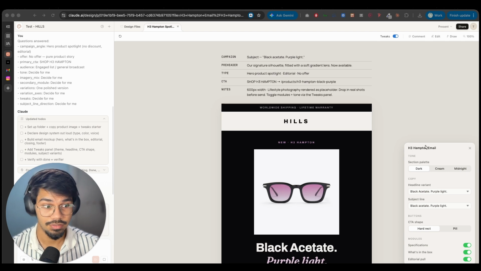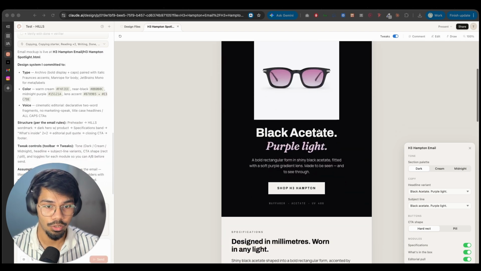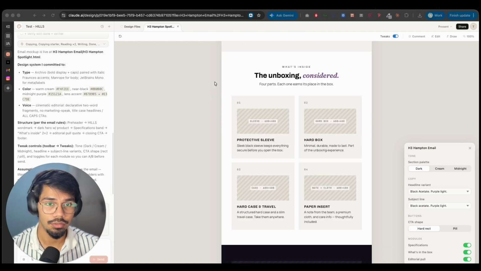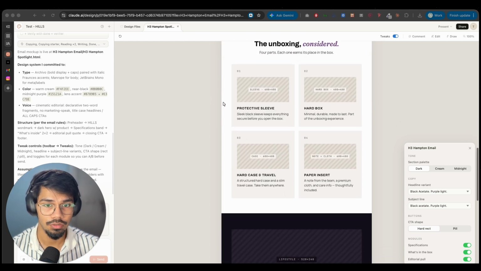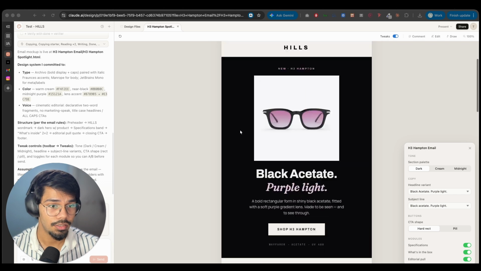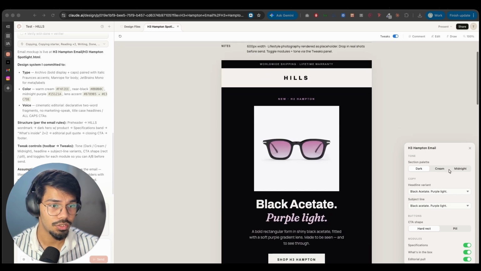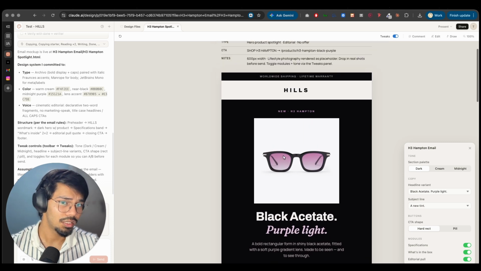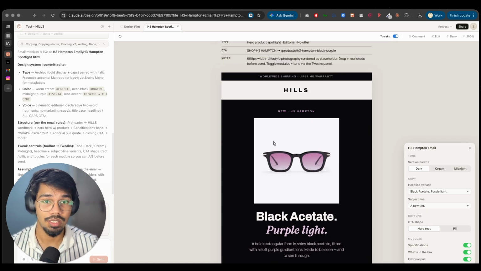Okay, so after a while, this is the result that it came up with, and off the bat it looks pretty decent. It has all the specifications of the product right here, and okay, it's talking about what you will get inside of the product box. Okay, it does look good, and we have a few changes that we can make from right here. Right off the bat, the design isn't bad, but I think we can do something a bit better inside of Figma. So I'll just take this entire design inside of Figma and make it look better.